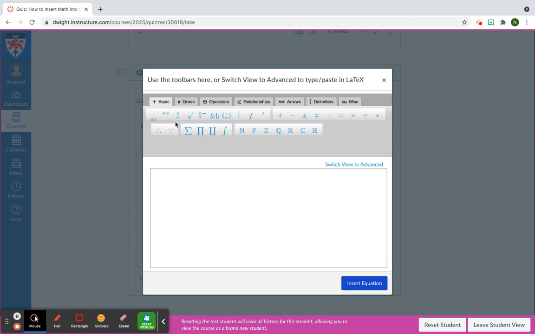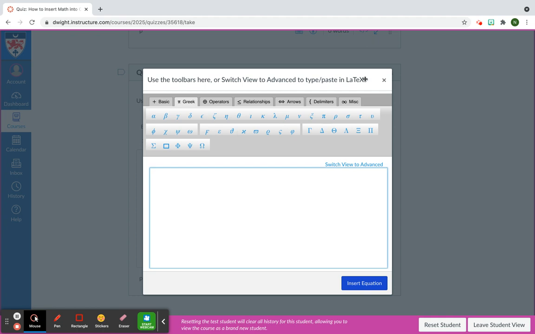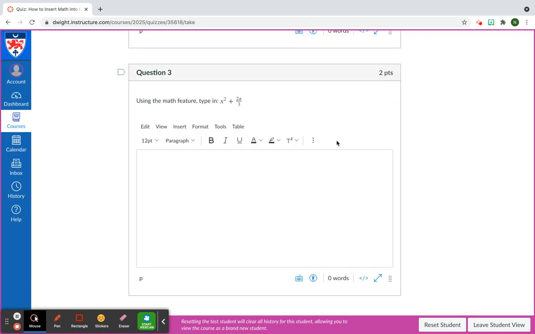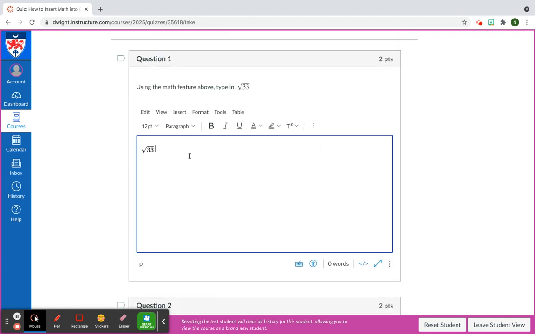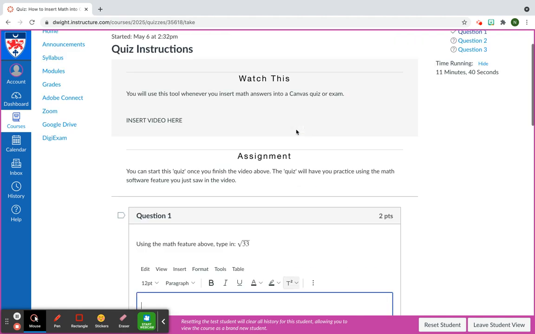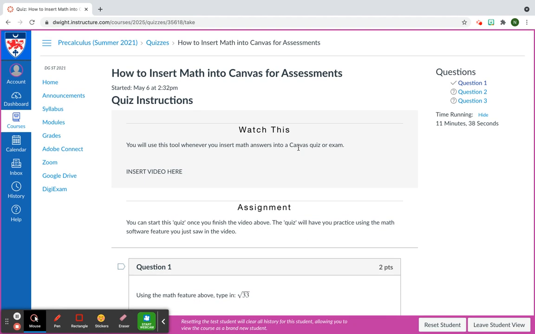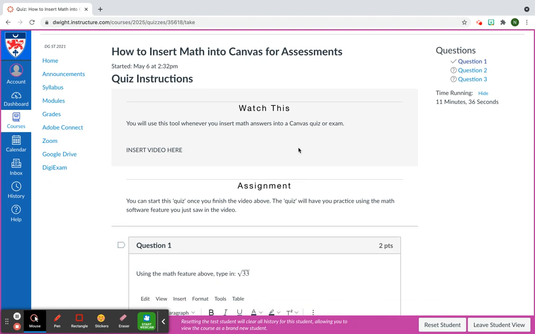So if I wanted to create a fraction with 2 and then pi, I can click the pi button, use my keyboard to arrow down, and then type in any number that I would like there. So hopefully you found this helpful and you see all these questions on this assessment and that you will be able to submit this. And then for the rest of our time together, go ahead and use this feature.